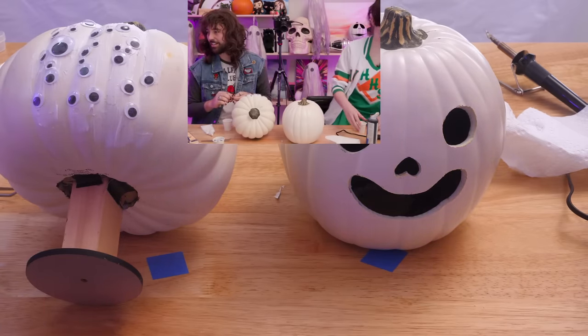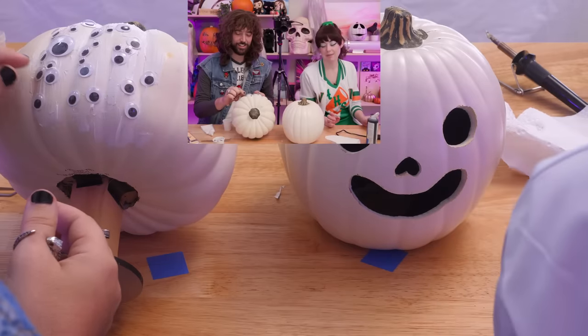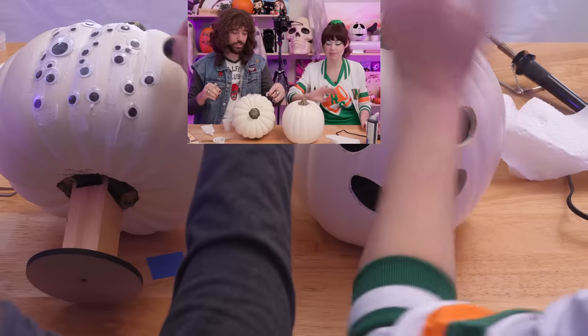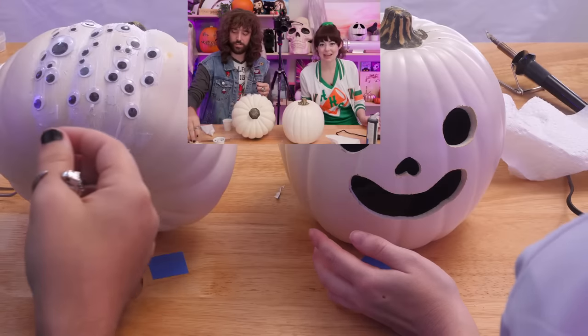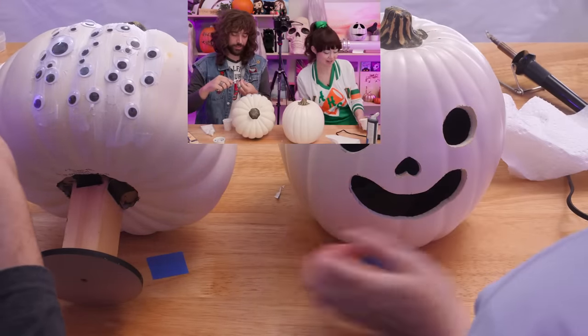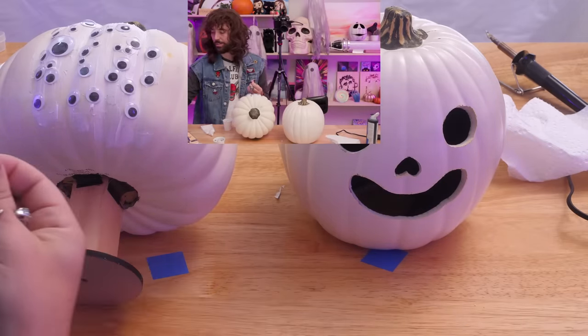Scary strong. Yeah. Actually, I do need to get up because I need some water. What I'm going to do is water down some black paint and just kind of brush it all over and then paper towel it off, which I think is a good thing to do on any solid color injection molded plastic Halloween decoration. Just a little bit of a weathering. And it's so fast.